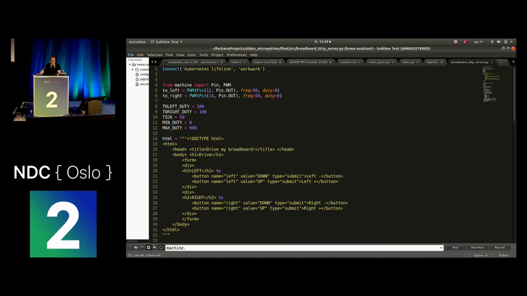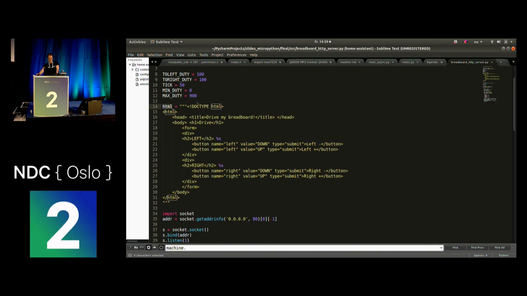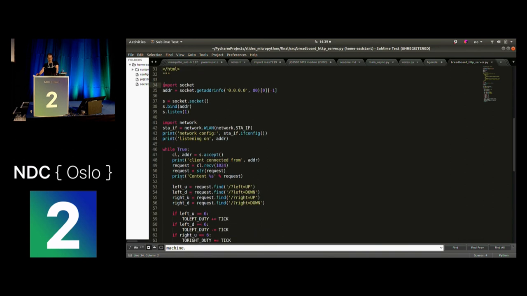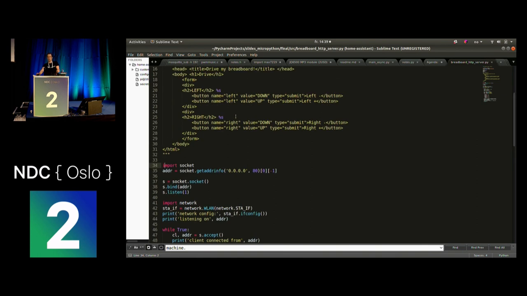in my boot.py, I made a connect function. And in my main, I'm connecting to the Wi-Fi. And then I am setting the pins that are connected to the motors on each side. And then I have an HTML page here that I serve using a socket, and it's accepting requests. There's a simple form here where you can increase or decrease the duty on the pin, right? So I was hoping that we could see whether or not we would be able to drive a particular place. And we have 30 seconds left.